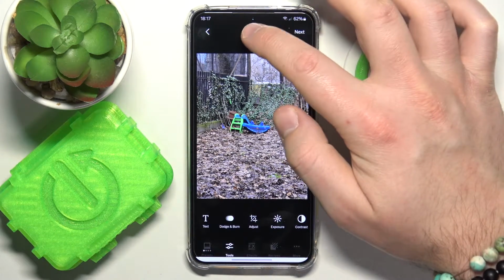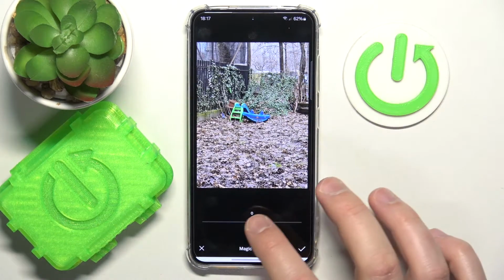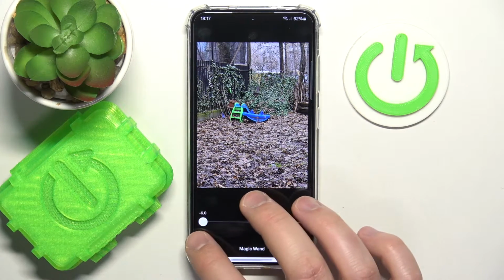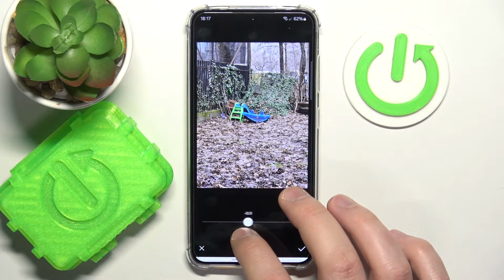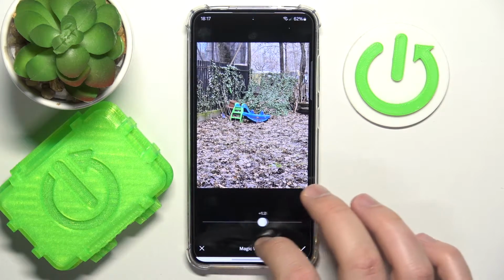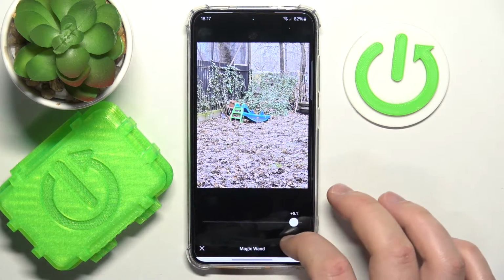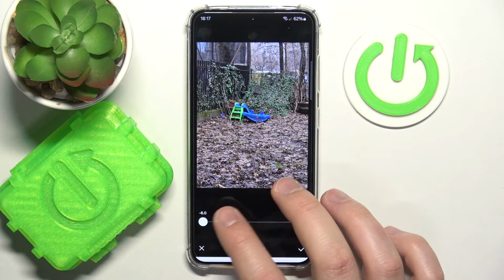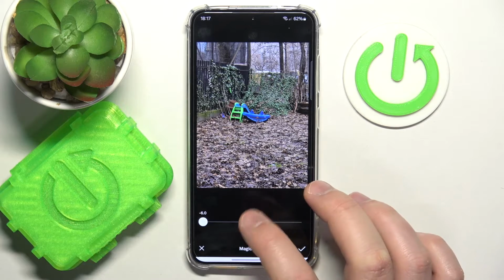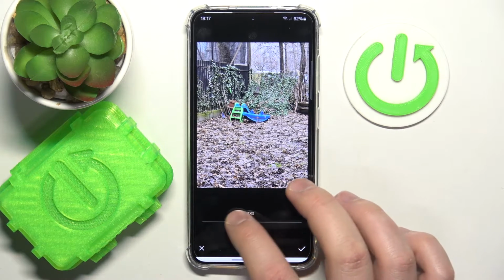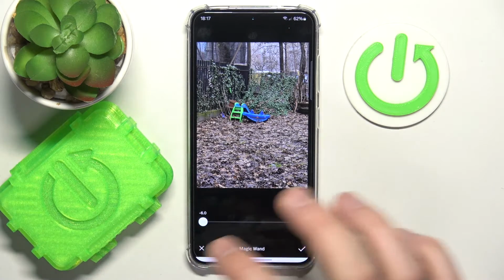And then there's also the magic wand, which is a kind of magic editing that VSCO does by itself, but I wouldn't say it works that well. But as you can see, this photo is a lot better than the standard one right now, so it works a little bit.